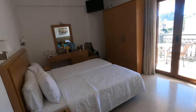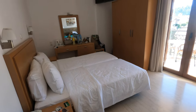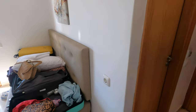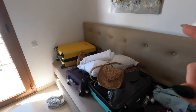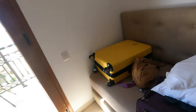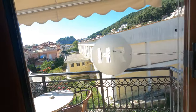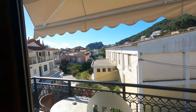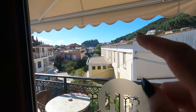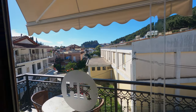We're sweaty, still tired. And as usual, I can't get to sleep the first night staying anywhere, so my sleep was disrupted. Really comfy bed though. Really, really comfy bed. And we've got a fan going up the top there. The bathroom's in there, Jazz is in there. And the other two haven't got this sofa, so this is handy actually to put all our baggage on. And yeah, our view. It's not a pool view, it's not a sea view, but it's fine. It's a gazelle view, so hopefully we'll be able to see that lit up tonight.